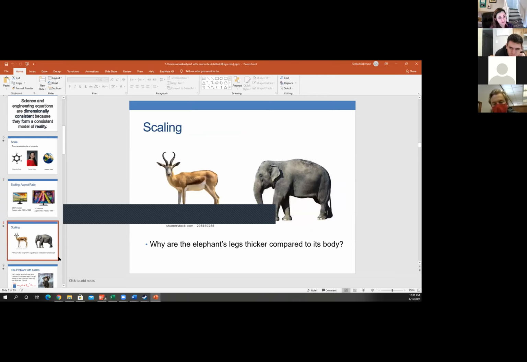We talked a bit about scaling. So for example, weight scales up according to about length cubed, right? Because weight is density times volume. So if something gets bigger, then its weight will go up with the cube. But then strength, like the strength of bone, the strength of legs, usually goes up by the area. So you have a wider leg, the stronger the leg is. And so that goes up by length squared.